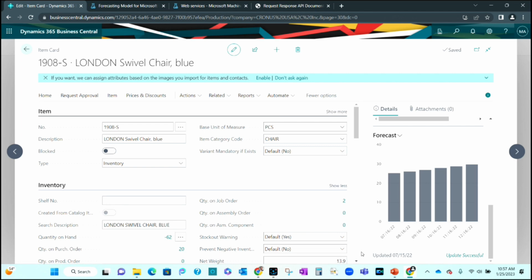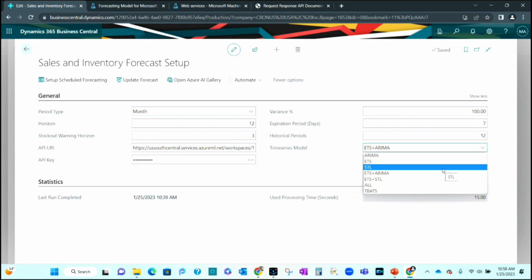So we'll update the forecast. And you can see here that this is a combination of those two methods that we looked at earlier. What's nice about this is from this screen, you can change those time series methods and take a look at the results. So if I wanted to do that, all I need to do is go to Forecast, Forecast Settings. I can select a different method here. Let's just go with the ETS. I'll save that.